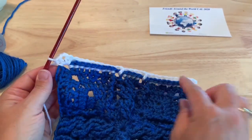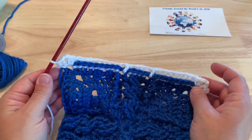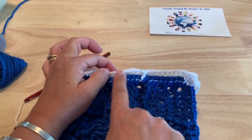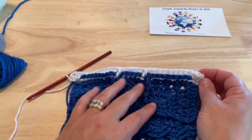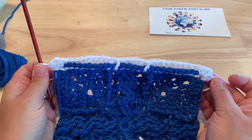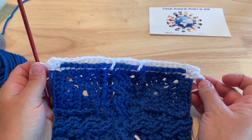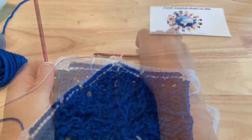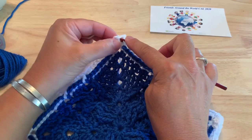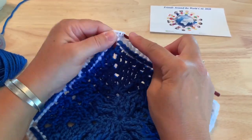So on each end of the side we should have 9 back post double crochet, and then we'll have the front post double, the 4 back post double, and another front post double. 2 half double crochet, chain 2, 2 half double crochet in the corners. So you can go ahead and work that around, joining to our starting stitch to end this round. If you're continuing in the same color, we'll slip stitch in that next half double crochet and into the corner space as well.